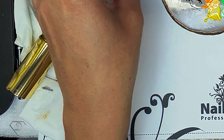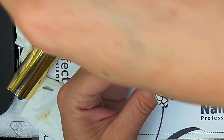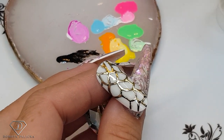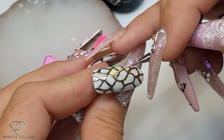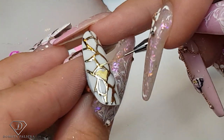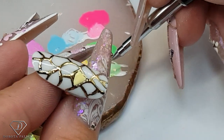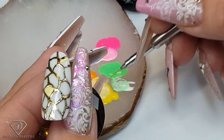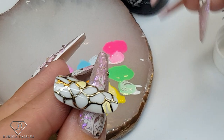And now we can start painting the design. So this design is done the same way, and it's safe to do the dishes, no bother. Let's go with the yellow first. So I'm painting on top of the top coat, and this way I get those 3D look, because we are not going to top coat it again. I have top coated only the foil, because foil needs to be top coated, otherwise it will come off like a chrome.